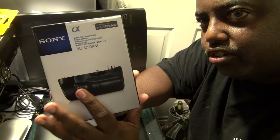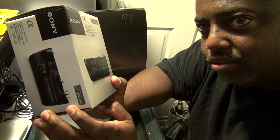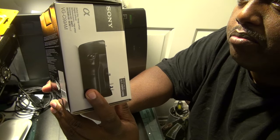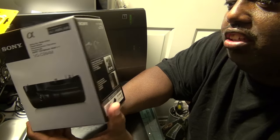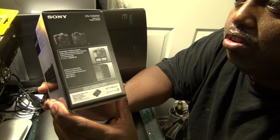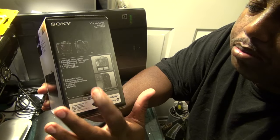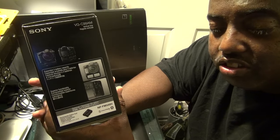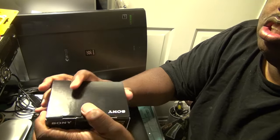I picked it up from Sony but it was on back order, so they're just now sending it to me. I had the 60 flash — I've got to upload that video because I haven't done it yet. Turning the box all the way around so you can see all sides. This vertical grip actually holds two batteries and you keep the battery inside the camera, so it gives you three on the A77. On the A700 you had to take your main battery out.